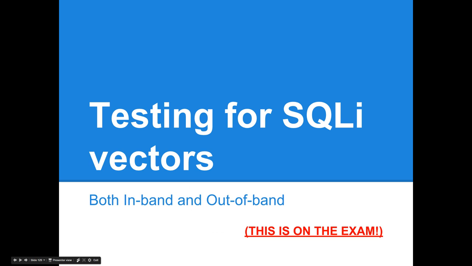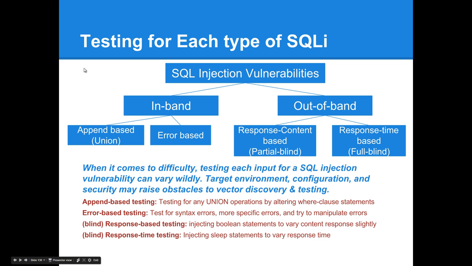Now let's cover how to check in depth for all of these SQL injection vectors. The difficulty can vary wildly depending on the SQL injection vulnerability type, and other factors such as the target environment, configuration, and security may raise obstacles to discovering and assessing vulnerabilities here. Basic methodology for each at a high level is as follows.